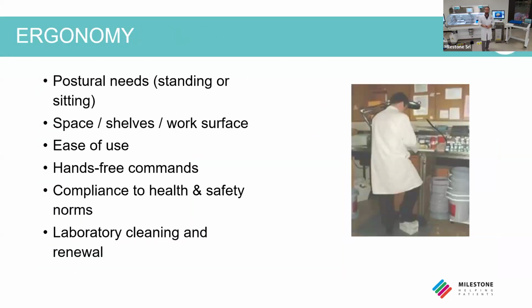Why? Because the operator should be, as I told you earlier, at ease using the grossing station. There are some postural needs which must be met. The operator should be at ease deciding if they want to work standing or sitting, and if they have to work a lot, for 4, 5, 6 hours, it is important that they can decide their own position. Then, the working area should be easily reachable by everyone.